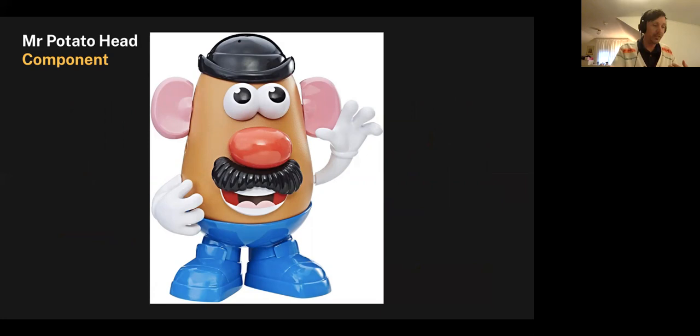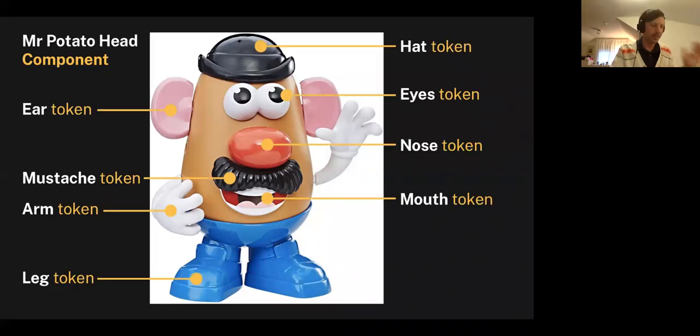So, here's the thing: each body part or accessory that you're switching in and out, different noses, different hands, something like that, that's a design token. In your Mr. Potato Head component, you've got your ear tokens, nose tokens, a mustache token, an arm token, a leg token, a hat token, eyes and mouth. All of these different properties that you can switch in and out. You can change his hats, but you might only have 5 hats.